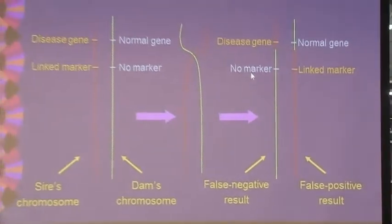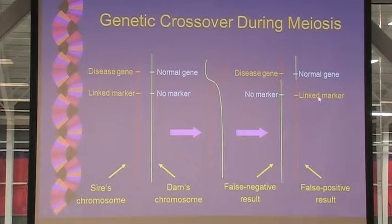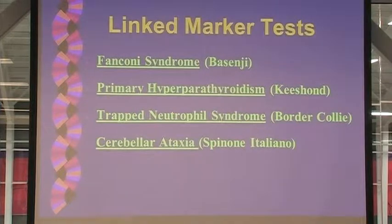And if that crossover occurs between the marker and the gene, then all of a sudden you're going to have the disease gene there, but the dog's going to test normal, a false negative result, or you'll have a normal gene there with a dog testing carrier and get a false positive result. And that's what you deal with in marker-based tests. It's a small percentage, but if you have a dog that has false results, it's a big percentage to you. So there are a lot fewer link marker-based tests out there.